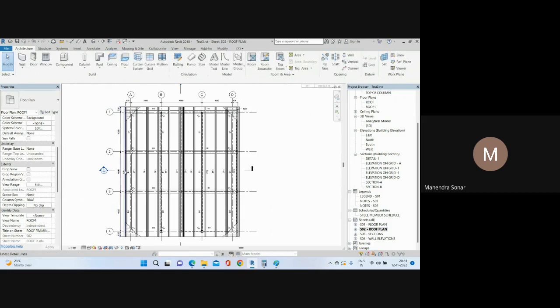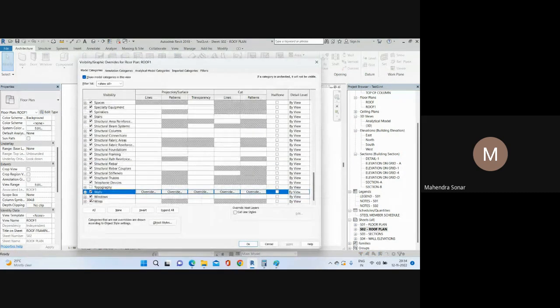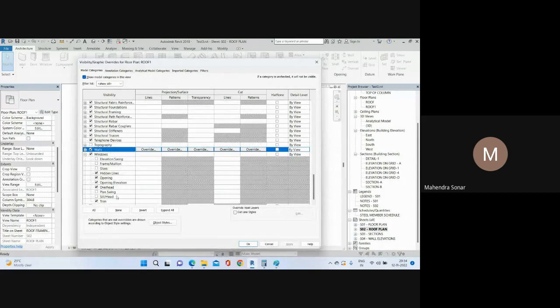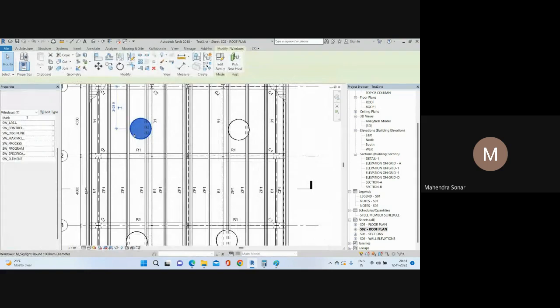We need to check first in our Visibility Graphics. Yes, Window is on. So what I do, I will turn on all those options and click Apply. Now you can see this skylight, you can't give it as it is.